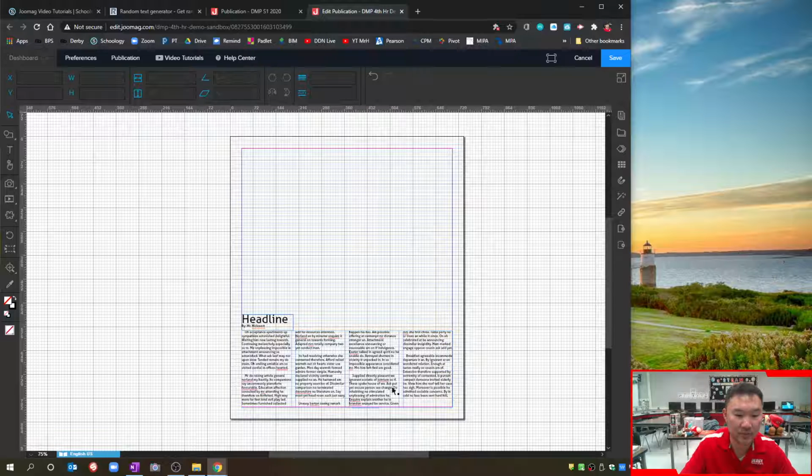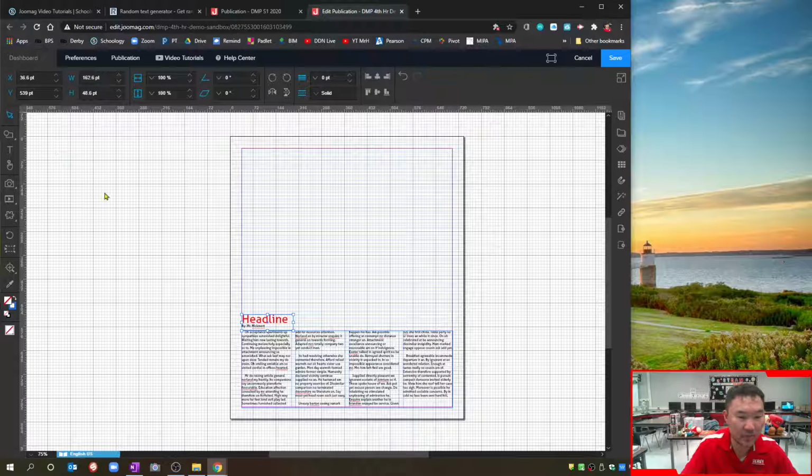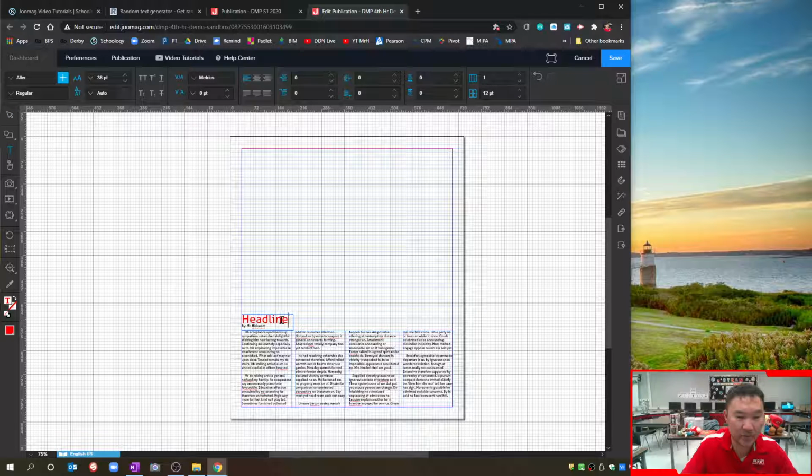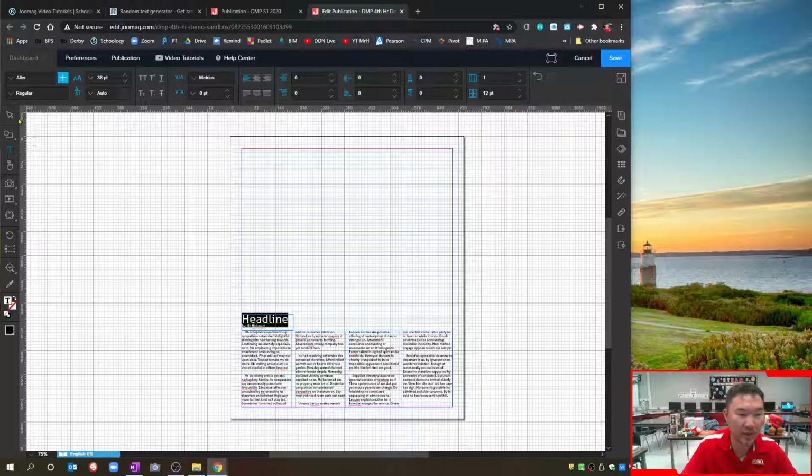Okay, so if you got up to this point and you're pretty comfortable, you're looking good. But otherwise, there's a couple little things that you may want to know. First, if I highlight my headline, you can change the text color. See over here where it says fill, it changes to a T. Right now it's black, but if I click, I can change it to red. I'm going to go back to selection and you can see that it is red. That's a little bit more advanced. You will probably not need to do that, but if you feel you want to, you can. I'm going to change it back to black.